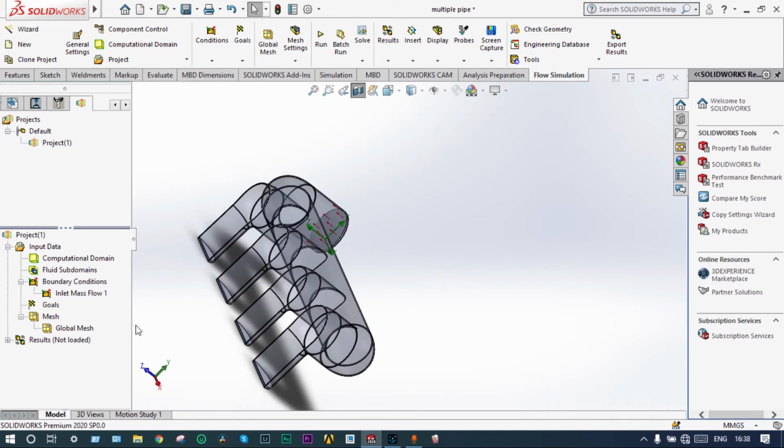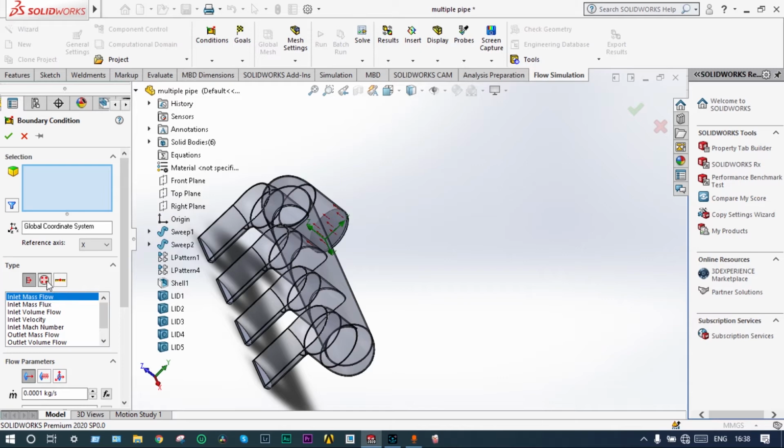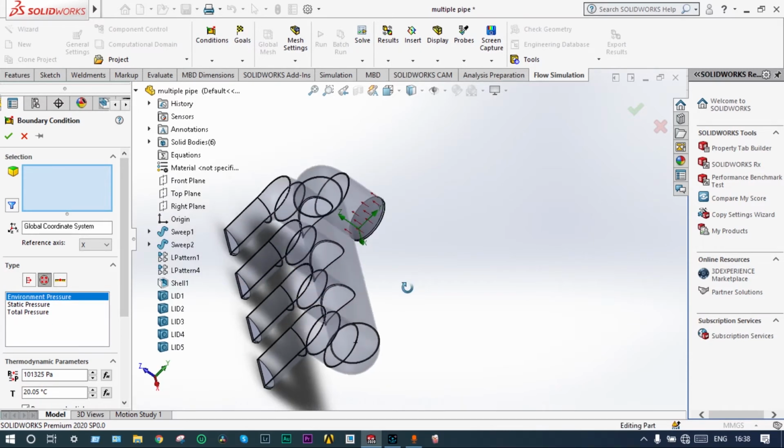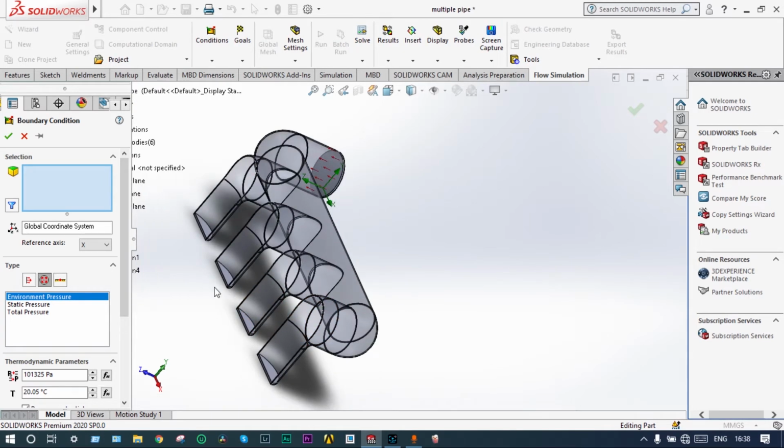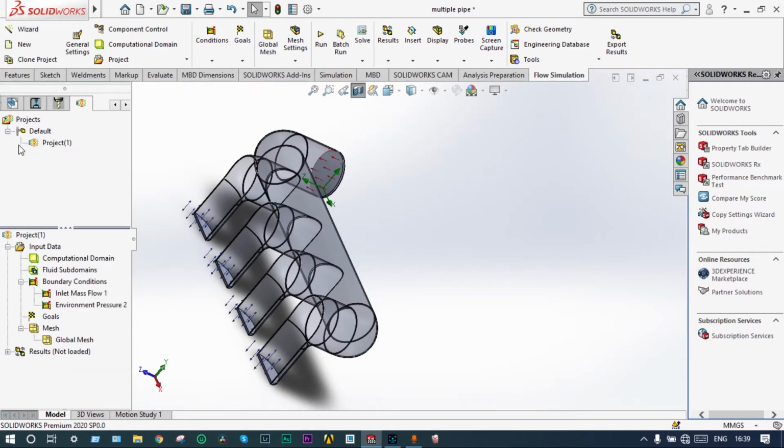Now we have to apply other boundary conditions. Inside boundary conditions, we have to apply environmental pressure at these exit points. Select all the edges by control. Okay, environmental pressure is applied at the different exit ends.